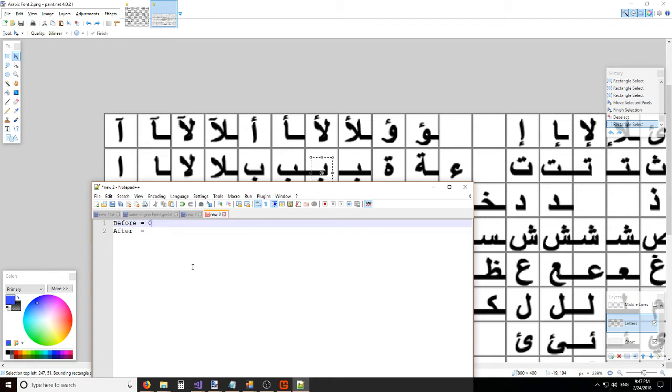So before and after 0, 1, 2, 3, 4, 5, half and half.